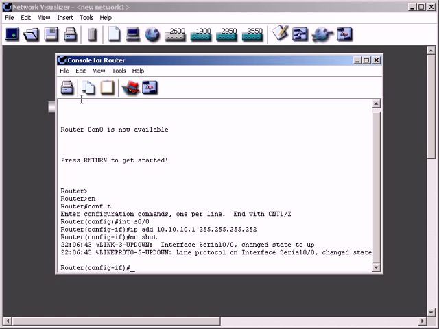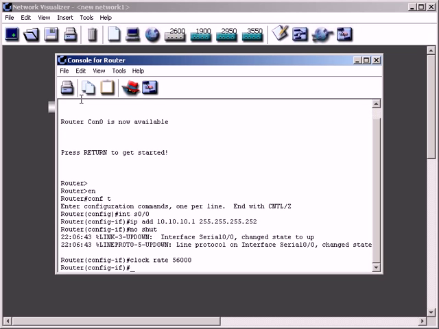Now, because I specified this router interface as the DCE, I'll also need to add a command called clock rate. This command will basically specify how fast bits will traverse this link. If I want to make it a 56K link, I'll specify the clock rate for a 56K connection. If it's a T1 connection, then the clock rate will differ. But that's all I need to do on this end as far as configuring the interface is concerned.